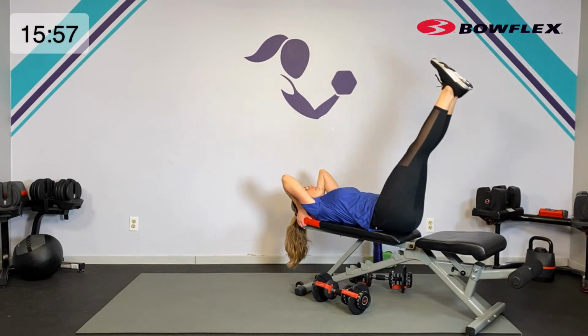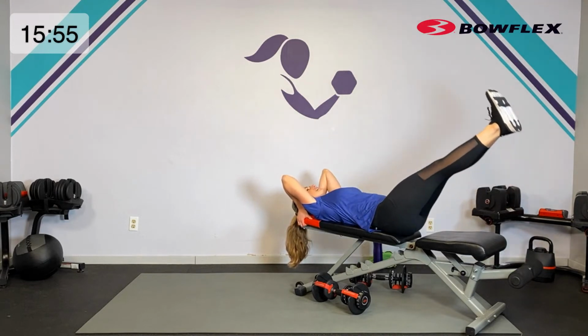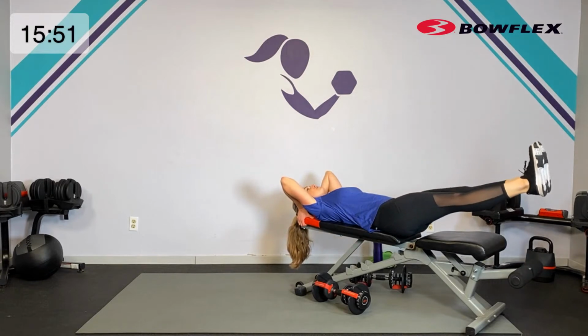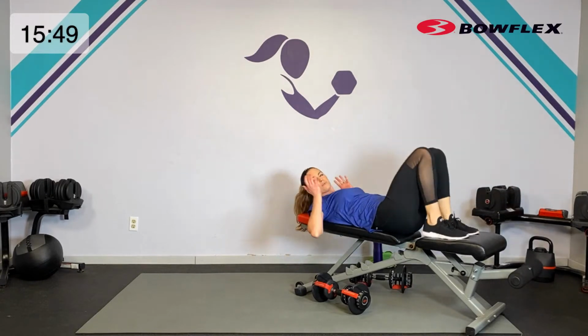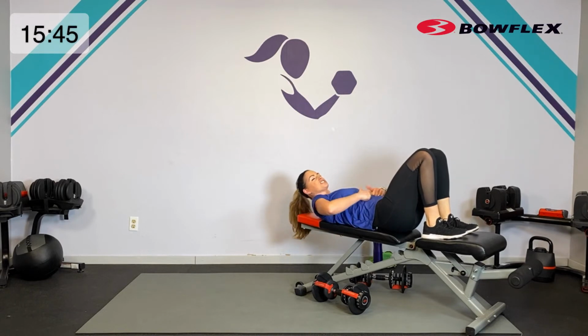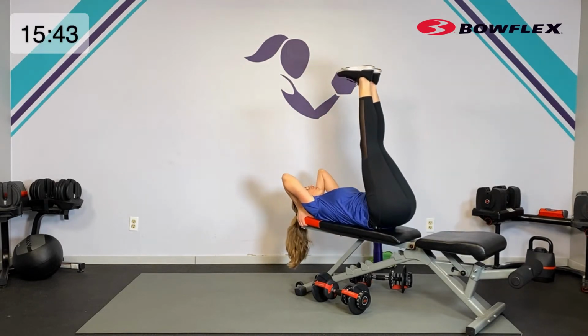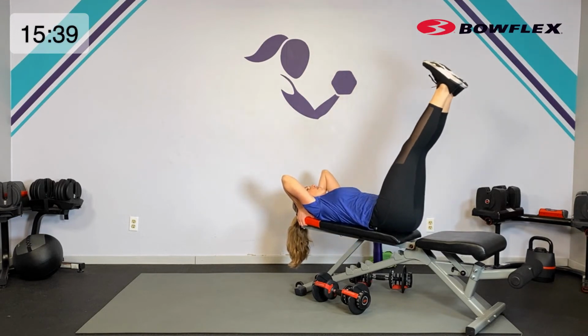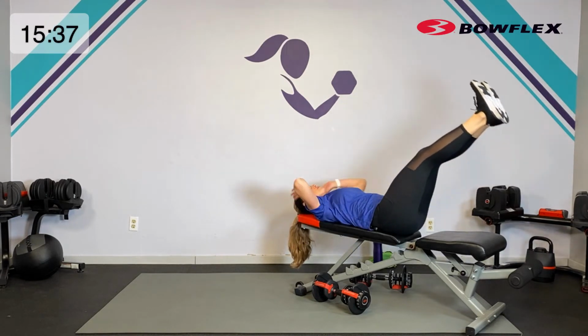Feet straight up. We're gonna lower down 30 seconds, just here. So down, you can go halfway, you can go all the way. Just wanna make sure we're not arching that back, that we're not feeling that pull, that we're engaging in the core, here to here. Slow and controlled all through your core.